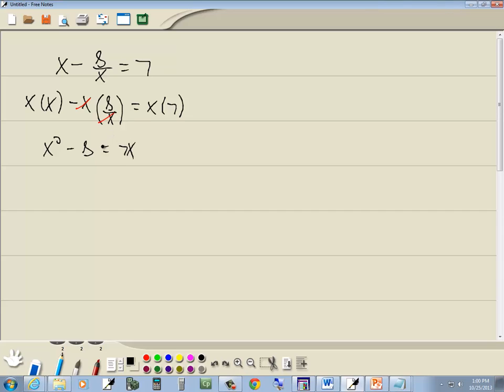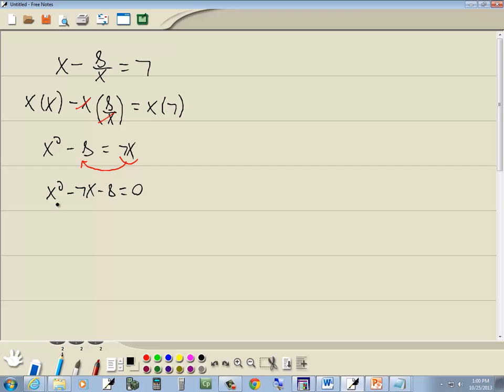Now step 3 is to solve for x. And it could be a linear equation or quadratic at this point. This one's quadratic because we've got an x squared. So we want to get everything over one side and 0 on the other. So I'll take 7x, move it over to the left side. So we get x squared minus 7x minus 8 is equal to 0. You take anything across your equals, your sign changes. So that's why the positive 7x became a negative 7x.